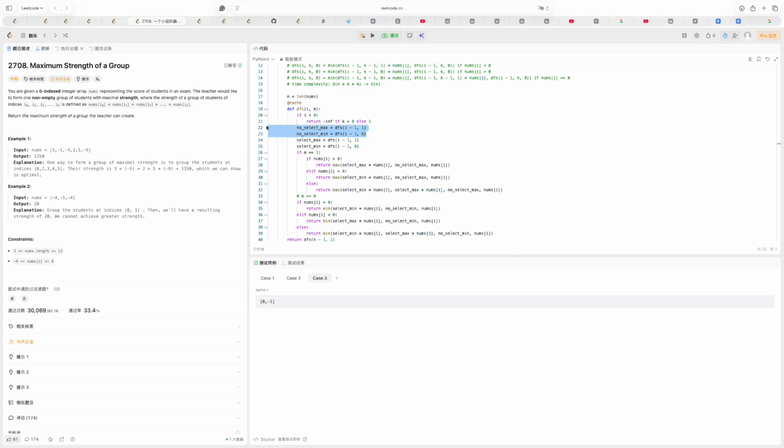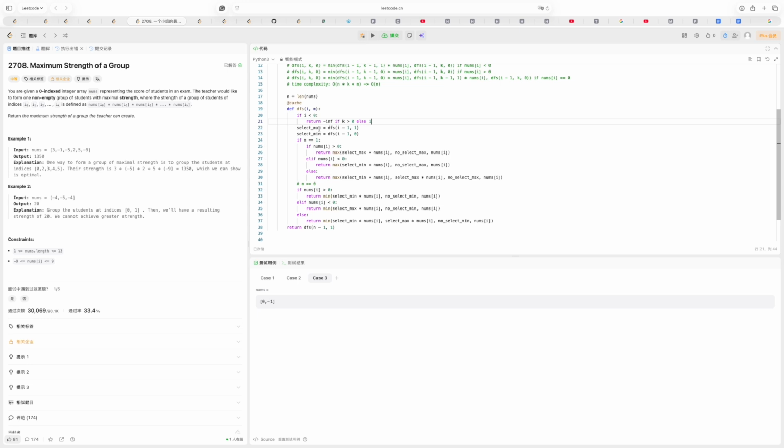So we will delete this, and we will have the new parameter variable as mx for the max and mn for the min.